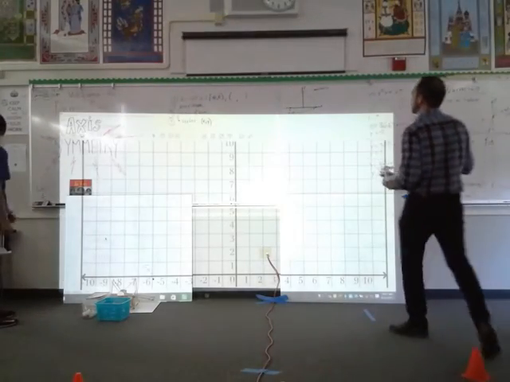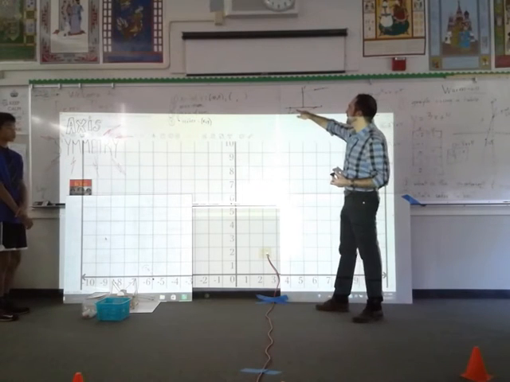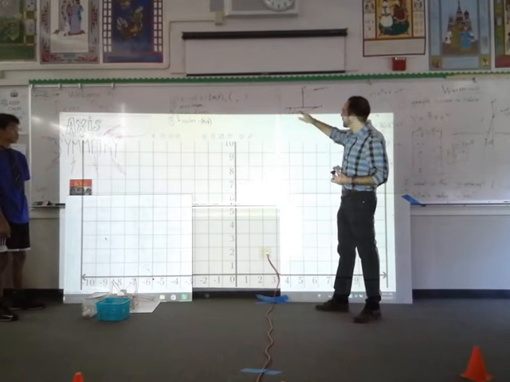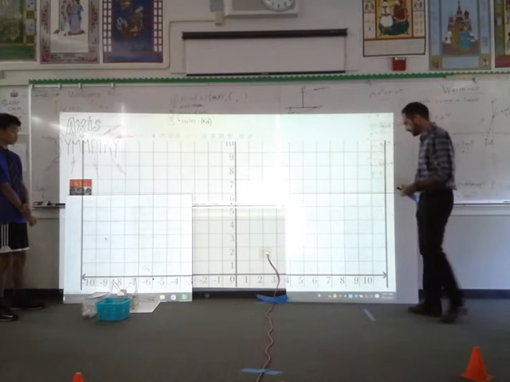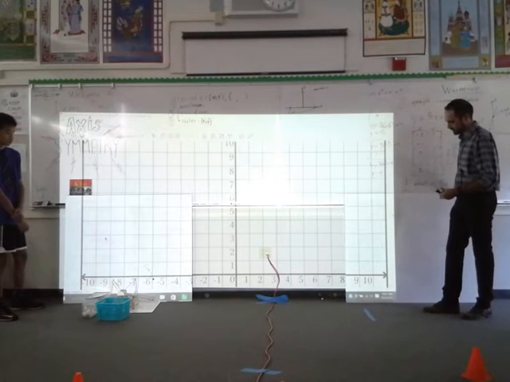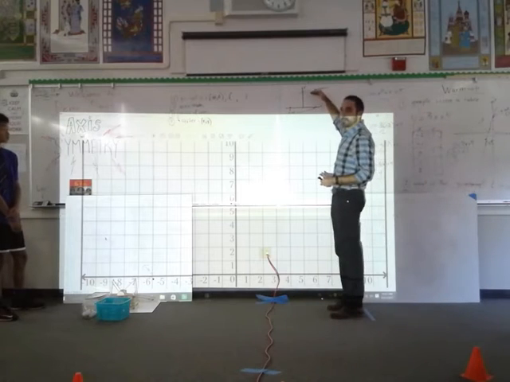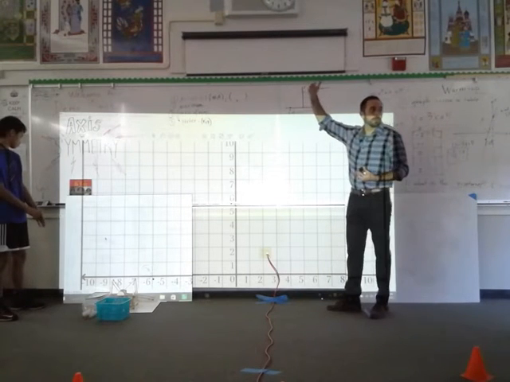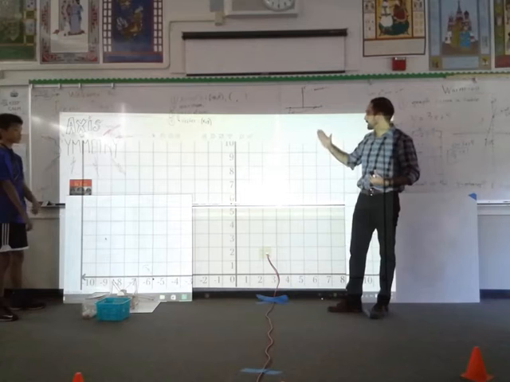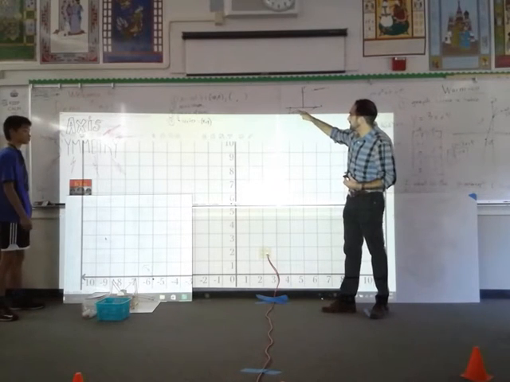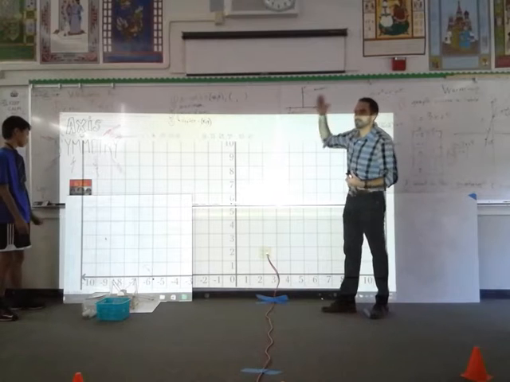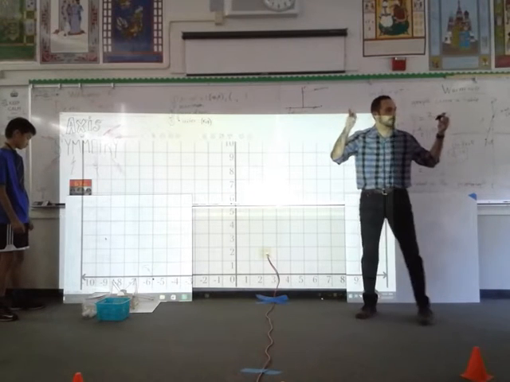So basically, we know what we need to do in order to graph this parabola. We need to know the x-intercepts, that's where it crosses the x-axis. We need to know the maximum height, called the maximum. And then really the only other part is we need to know the axis of symmetry. The axis of symmetry, remember, is halfway between the two x-intercepts, the midpoint.